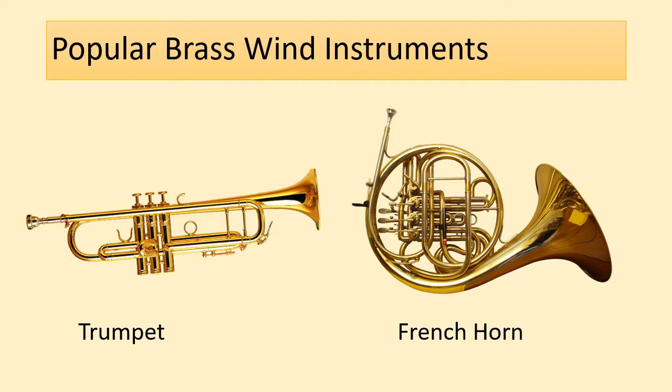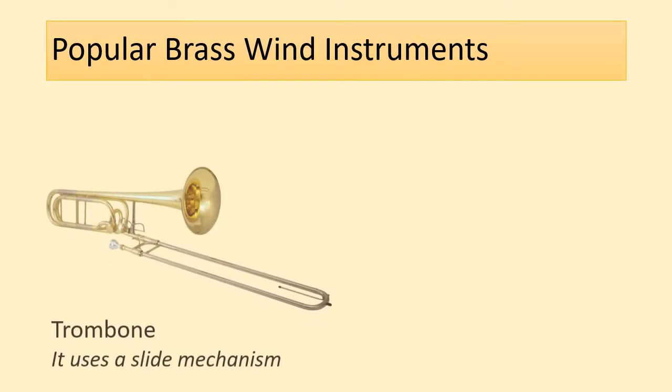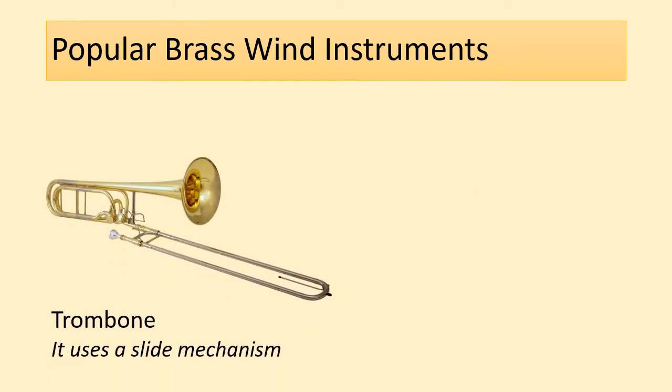Then let's take this other example. We have the trombone. The trombone is one instrument that uses the slide mechanism. For the notes that come out, the player takes the mouthpiece to the mouth, and then you apply pressure and try to make the instrument sound.